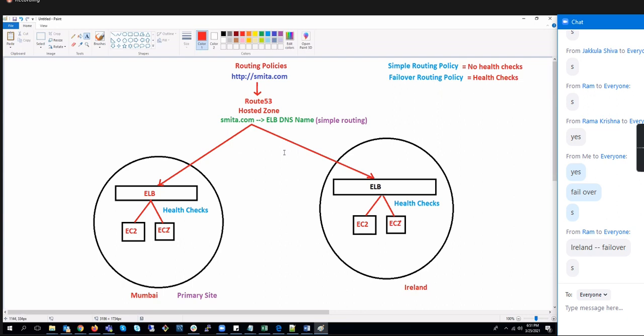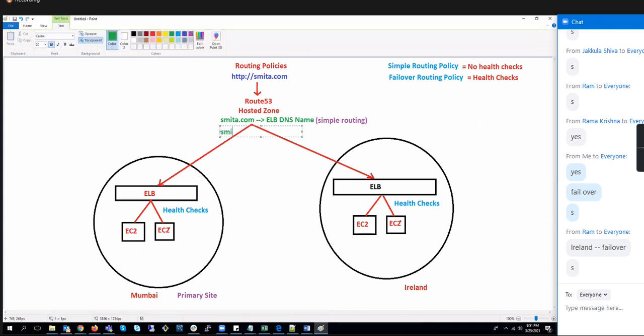So guys, we have created a record for simple routing policy. Let's create records for failover routing policy. Here I create smitha.com, and this time I'll send it to the ELB DNS name. Guys, can I call this my primary record? Whoever types smitha.com, primarily it will go to the Mumbai ELB. Do you agree?